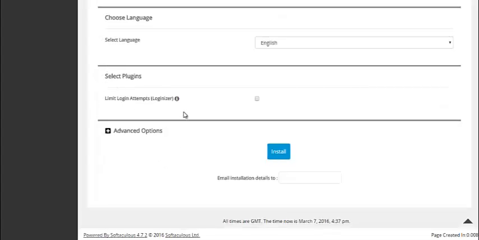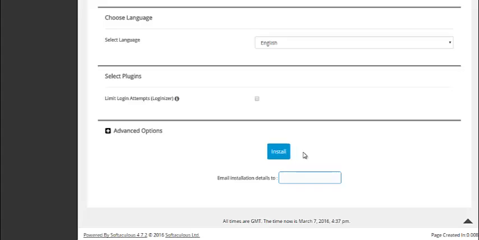Most of you will never have to worry about that, so don't even worry about it. Once you have everything ready, oh, and here you can put your email again, so the email installation details can be sent to you. I do recommend you put your email address in there. Once you have all of that filled out, you hit install.